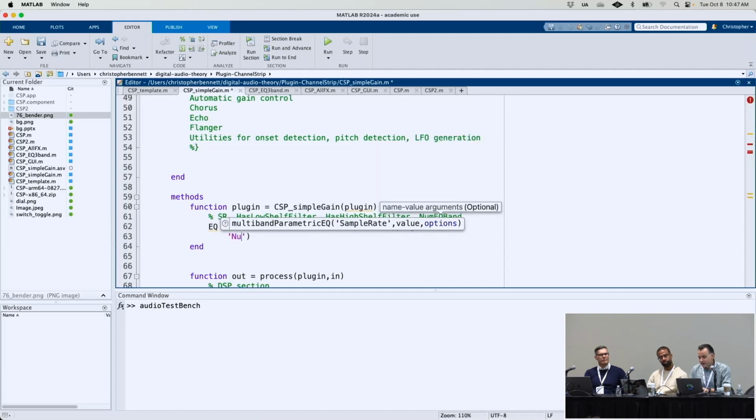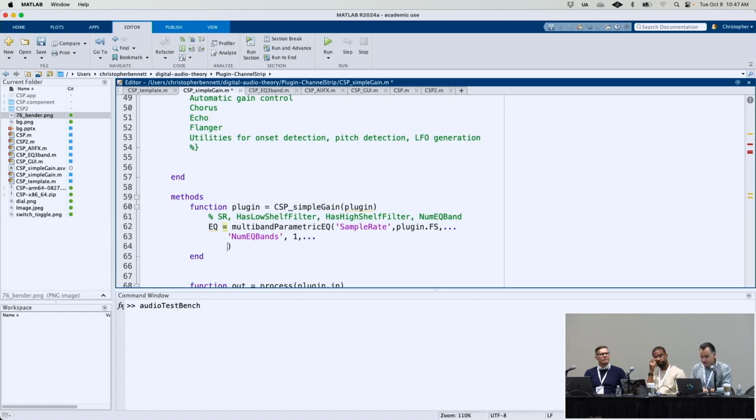We need to let it know the number of EQ bands. Now, I told you this is a 3-band, but Matlab treats shelves a little bit differently. So since we only have one sweeping bell in the middle, this is actually going to be just one band, according to Matlab here. And we're going to let it know, though, that it has a high shelf and it's got a low shelf as well. So we'll turn those on. And has high shelf. There we go. That's all it takes to set up the system object inside your initializer here.